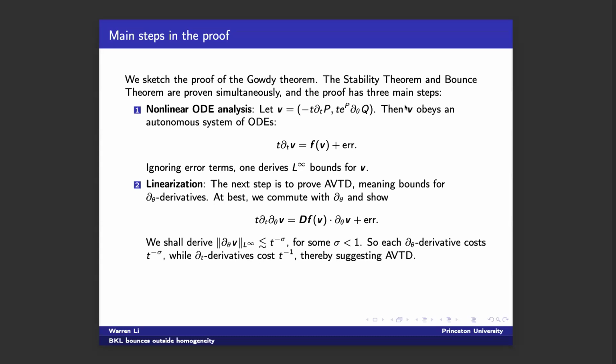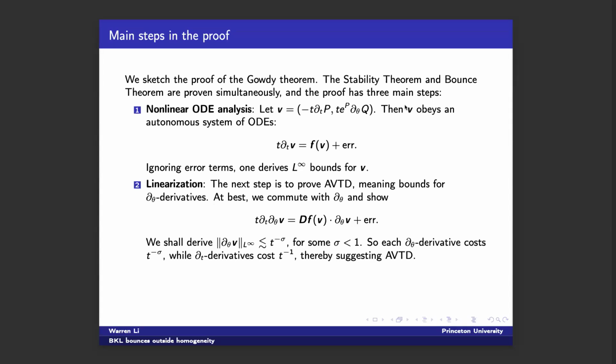Nonetheless, we're going to hope that we can use such an equation to derive some kind of estimate for the derivatives of these. Say, for instance, that maybe they are allowed to blow up, but they blow up at a rate which is like t to the minus sigma, small. What that morally says is that every time I take a d derivative, I cost t to the minus sigma, whereas of course the t derivatives cost 1 power of t. And that's exactly what I mean by d theta derivatives dominated by dt.